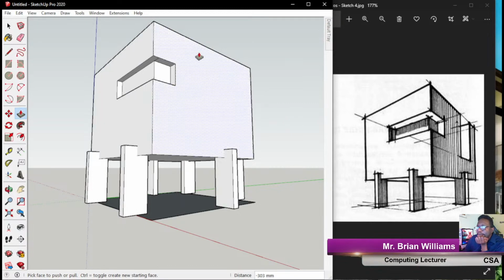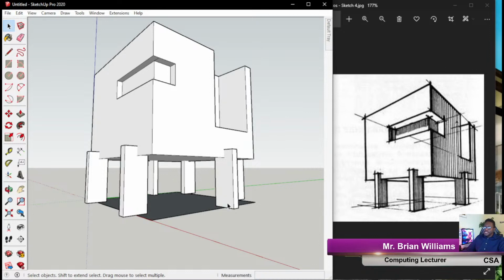And to get this at the back, we can use another rectangle tool. There we go. And we can use the push-pull tool and push it inward like that. Now, at this point, we have recreated the sketch.